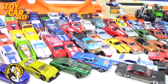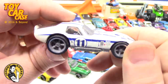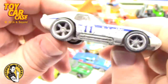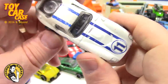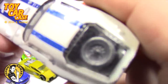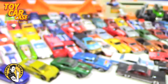Oh, that is crazy. And then Corvette Concept, Shelby Cobra Concept car, right? Daytona. Shelby Cobra Daytona with rear riders. Look at those big meaties in the back. I love the side pipes on that. Spare in the back end, but it doesn't match the wheels that are on there. That's okay.